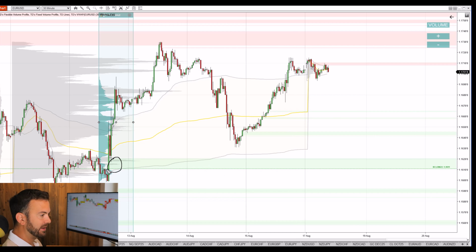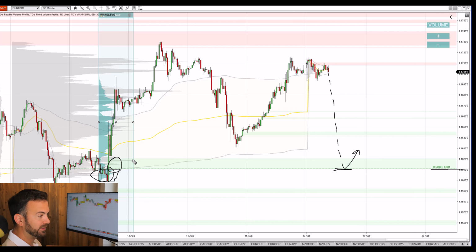So the level is at the beginning of this heavy volume zone, and if the price makes a pullback, and it doesn't really matter when, could be today, tomorrow, next week, doesn't really matter, the level stays 1.1611. When the price hits this level, there's a chance that the buyers from here will want to defend this place, become active, and push the price upwards from this place again, right?